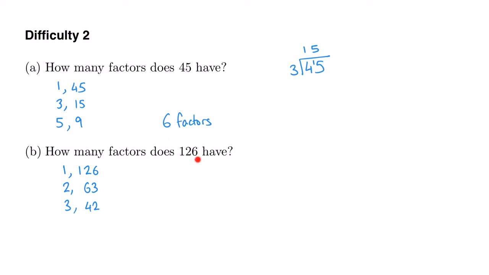How about the number 4? Does 4 go into 126? No, it doesn't. So let's try 5. Does 5 go into 126? No, it doesn't. It doesn't end in a 5 or a 0 in the units column, so 5 doesn't go. How about 6? Yes, 6 goes into 126 exactly 21 times. So 6 and 21 are another pair of factors.